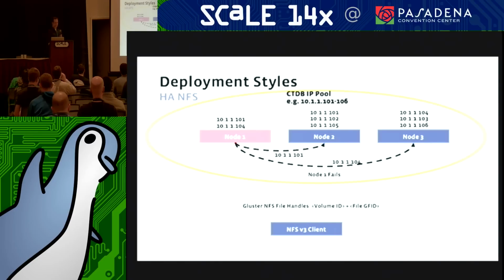So this all works, but if you're looking at this with a critical eye, what's a problem with this method of HA NFS? Anyone got any ideas? Yes? We don't support that, so not a problem for us. In what way? No, not really too much of a problem, because Gluster has internal locking on the back end of the bricks, which will maintain consistency during these failover events.